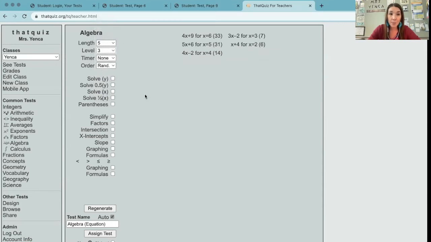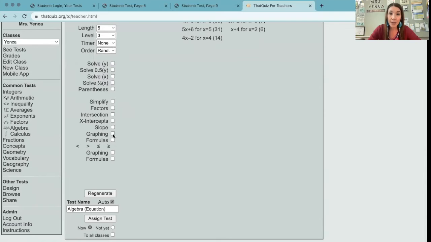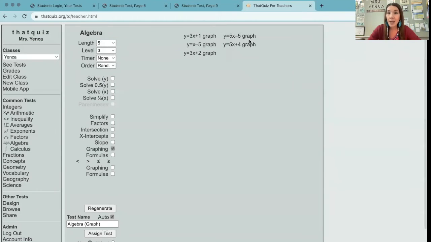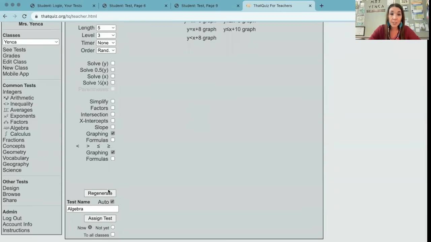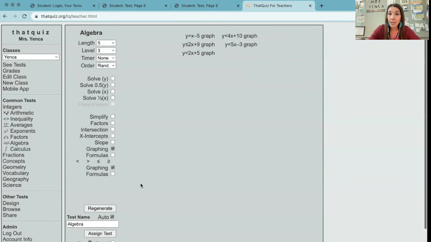Since I want students to practice graphing, I would like for them to practice graphing lines, let's say, and you can preview and see the problems that ThatQuiz is going to present to students. I'm going to do a combination here because I also want to feature graphing inequalities. So I'm going to go ahead and select this box as well. You can see ThatQuiz has just generated 5 specific problems because I asked it to. If you like what you see here, you can go ahead and assign that to a class. If you wish the problems were a little different, there is a regenerate button that you can select repeatedly until you see a selection that you like.